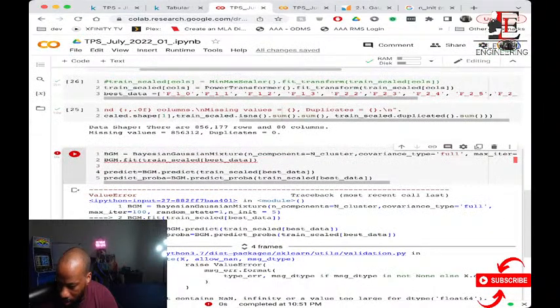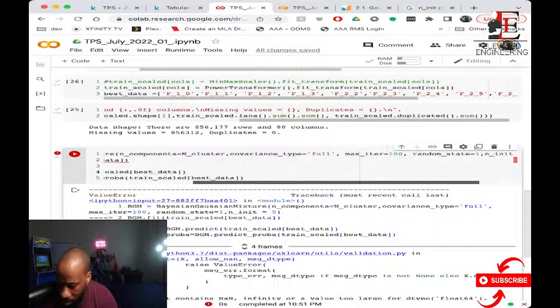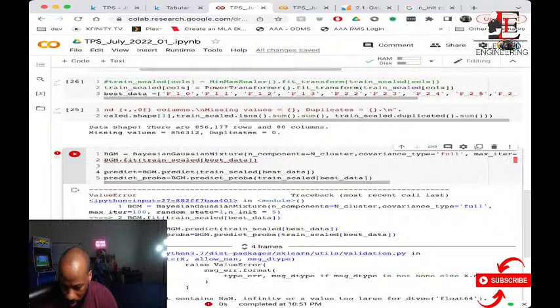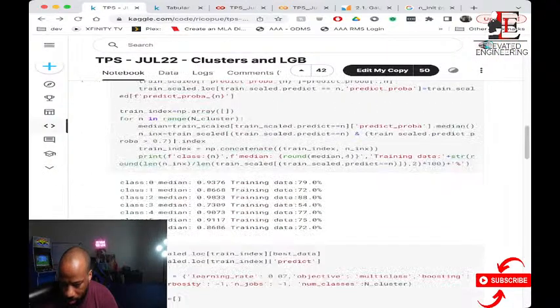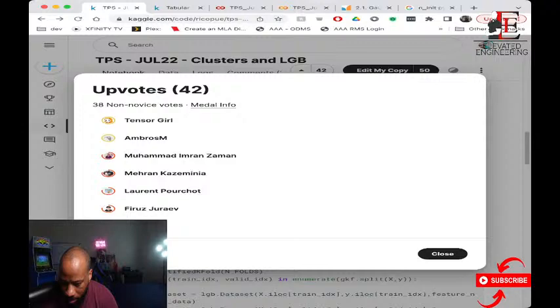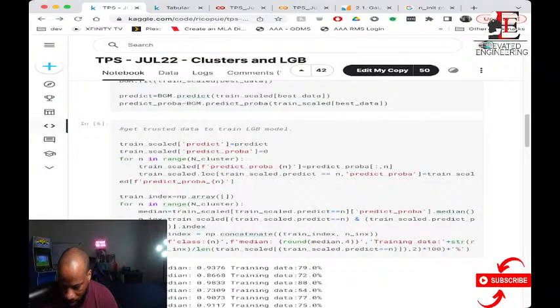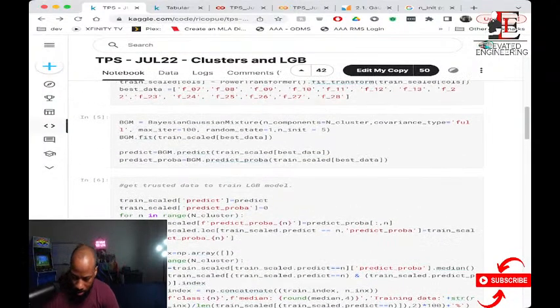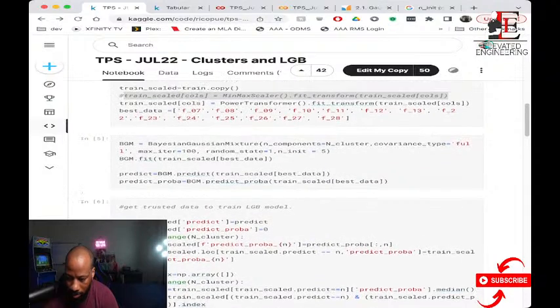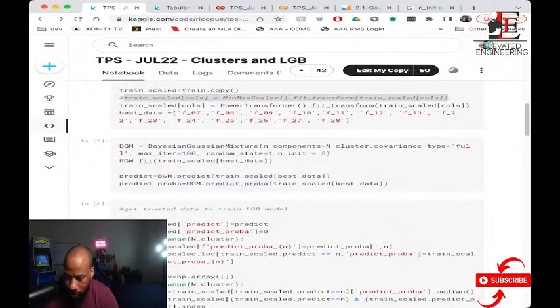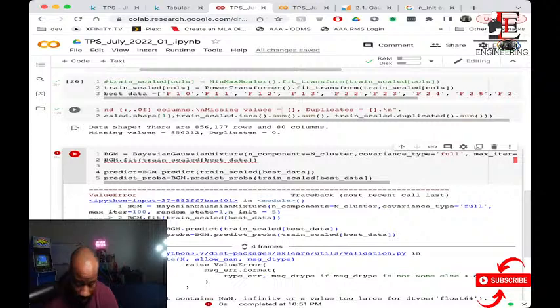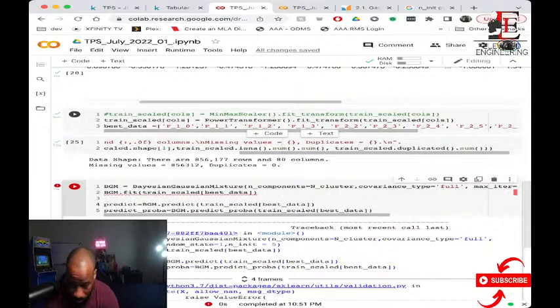You can see not every algorithm is going to work. Is there an F underscore? Alright, but you can see we have 856,000 missing values.